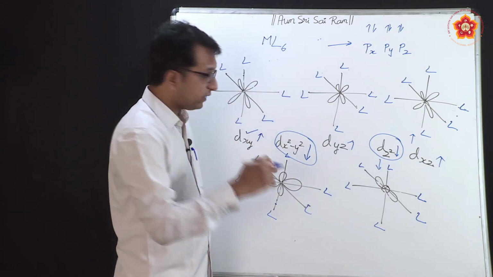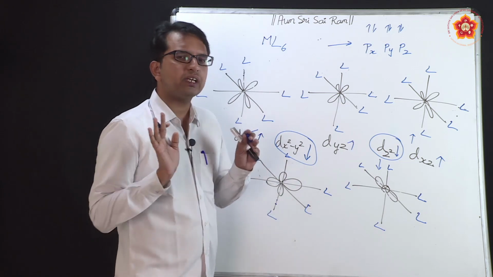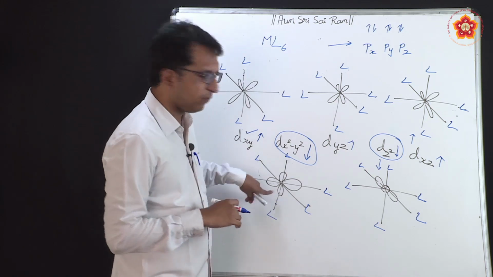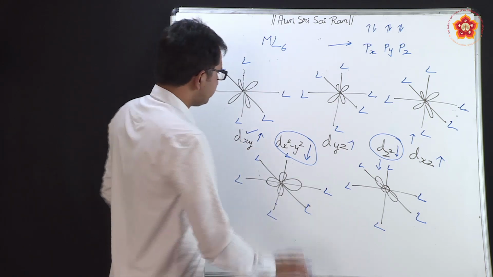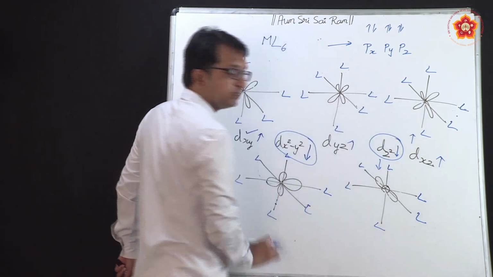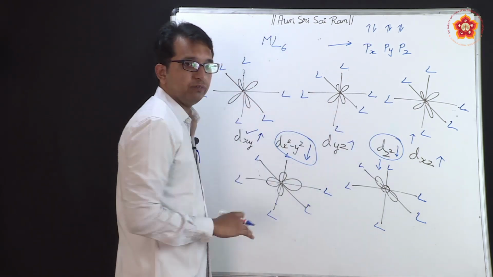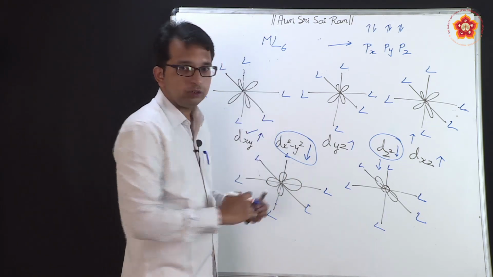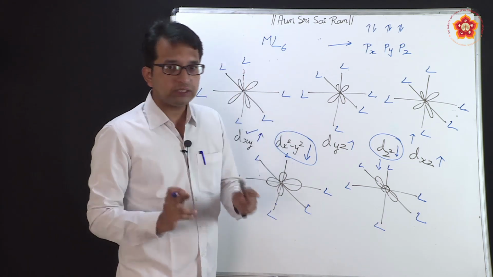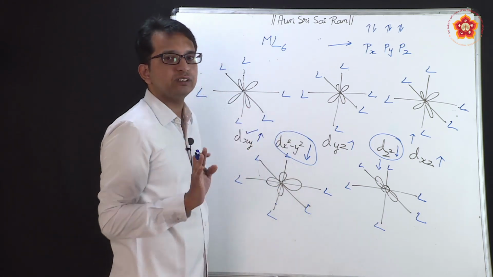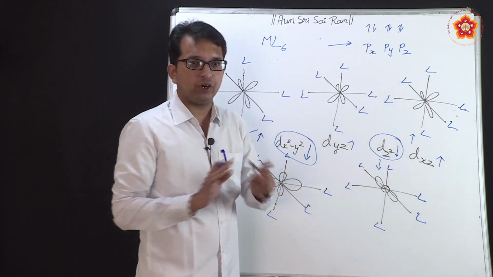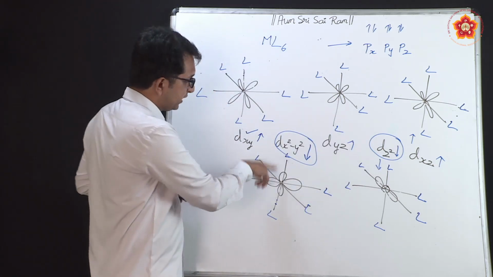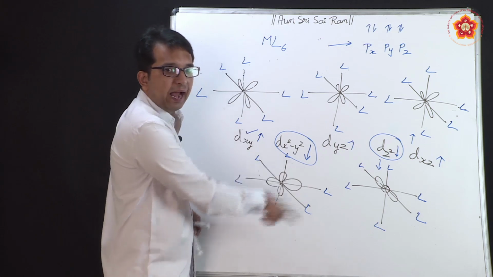But if there are ligands attacking, the original metal will have 5 d orbitals and all of them will be in the same energy level. In the presence of attack of ligands, we are able to see that the repulsions in these cases are less, in these cases are more, which means that there will not be degeneracy available. These two also will split up much further because the energy levels are different for this case. You will not have any such thing for p orbitals. So I hope you have understood the entire structural aspect of the interaction of metal and ligand.